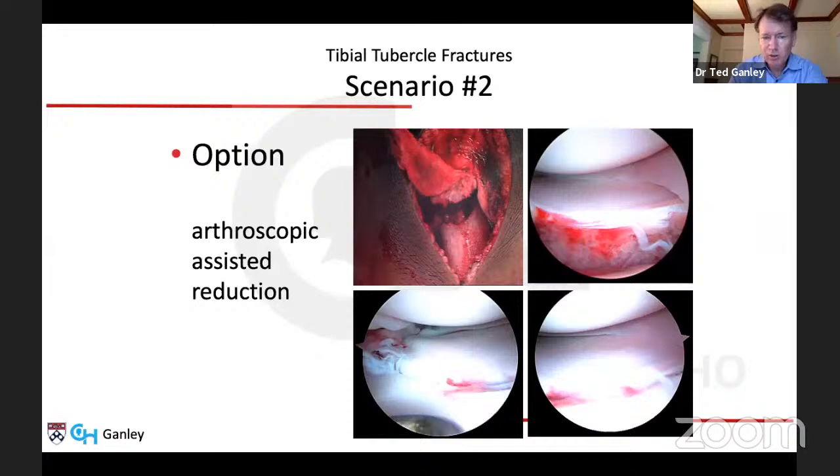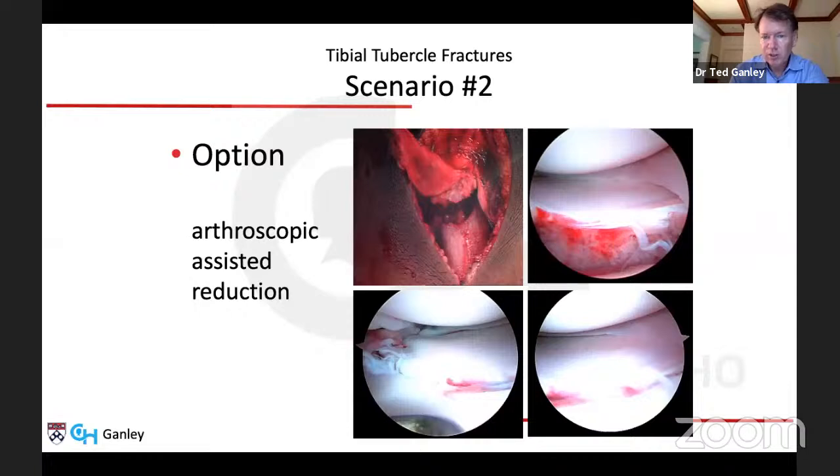And sometimes I'll use arthroscopic assisted reduction as shown here. But I wouldn't say that's mandated, and I don't do that in all cases. It depends on fracture pattern, degree of skeletal maturity, their age, activity level. If I feel there's something comminuted, if they've had advanced imaging and they have a chondral fragment and they have a meniscus tear as well, then I'll address that. But otherwise, I have no problems fixing these with simply open reduction internal fixation.